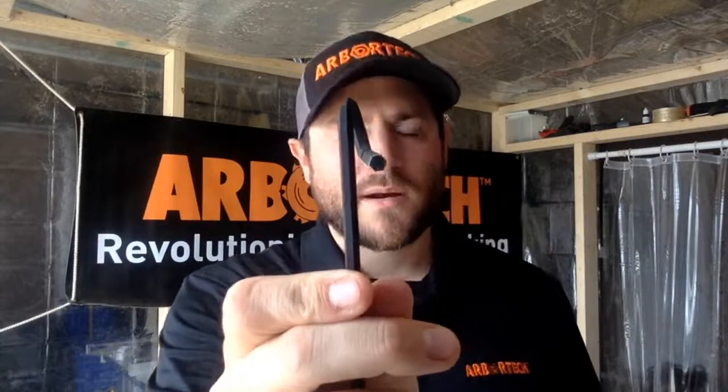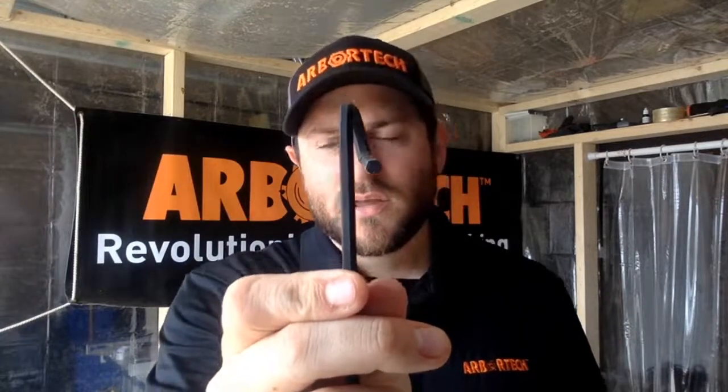This is the only tool that you're going to need for screwing in and changing any of your physical blades with your head bolts. The Ian key is designed to give you the right amount of torque in order to remove and add that all at the same time and go from there. You never have to worry about going to grab a power tool or a torque wrench to get the right piece. Once these two little pieces of metal, as you can kind of see here, line up as you're tightening it, that's going to be the required amount of torque that's going to get you your screws and bolts tightened.